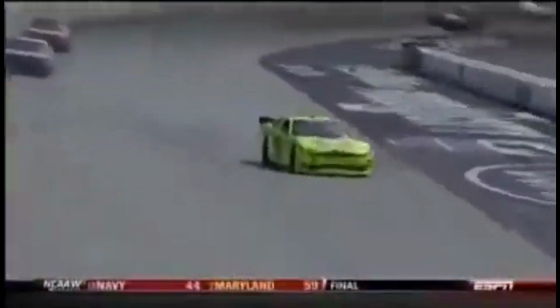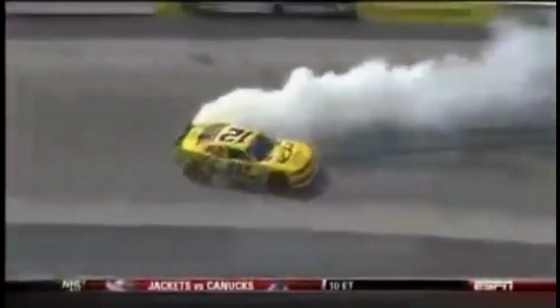Out of the groove. No grip up there. No, almost like the right front tire could have possibly. And this has been a trouble spot for Sam all weekend. He spun over in turn 2 yesterday in practice. Tell you what, though, it's hard to do. Spin around here at Bristol and not hit anything.